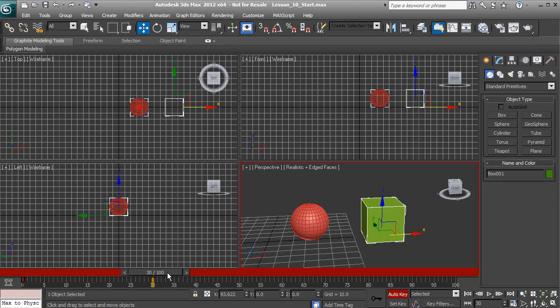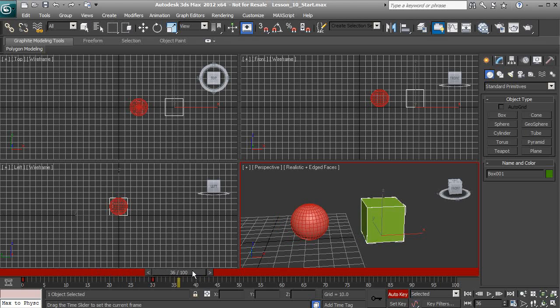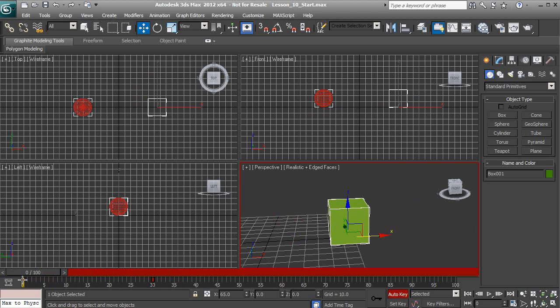Now let's slide this, and you'll notice that our box is moving at the same time. So what we can do is actually move our keyframe that is on 0 to 30, and then move this one on 30 to, let's say, 40. So let's go ahead and do that. Let's move this one out of the way. So let's move it over to 40. And let's move this one to 30.